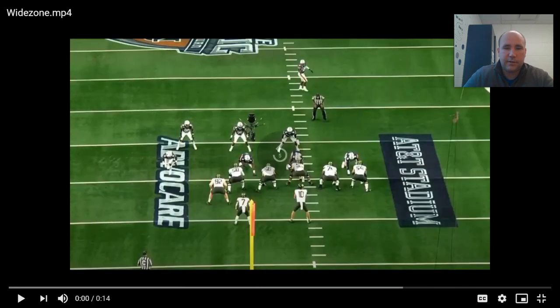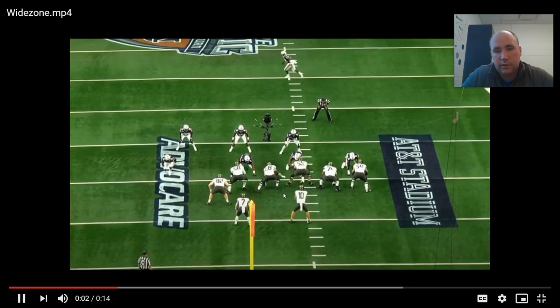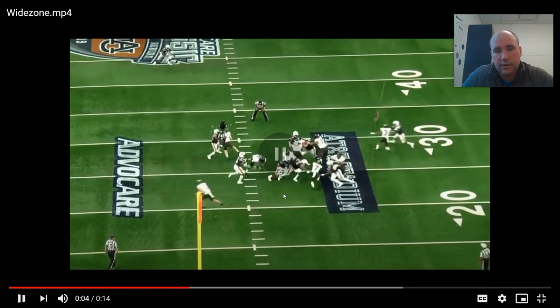Now, this is a big coaching point. If you're uncovered, you're running to the next guy, and you want to close that space down so that if anything replaces that space, and usually if there is space, the defense is moving to replace it, you've gotten shoulder to shoulder with your next guy, just like on an inside zone concept. You want to chase that next offensive lineman, close the space, and this linebacker runs directly into the guard, right?